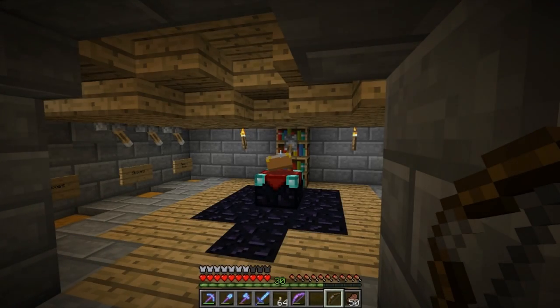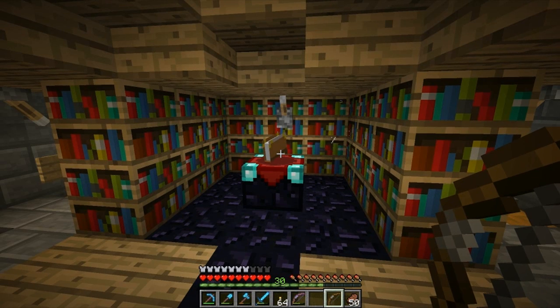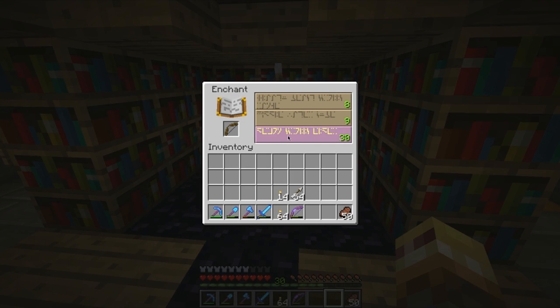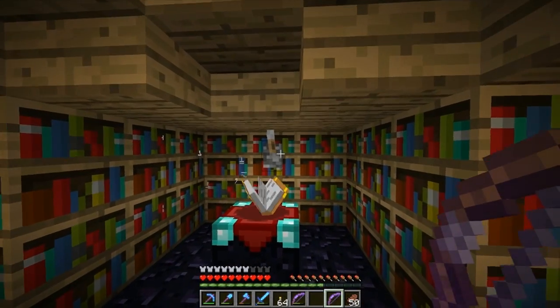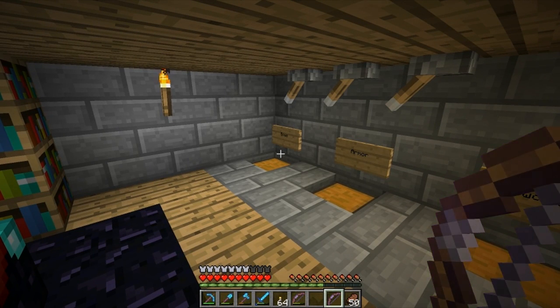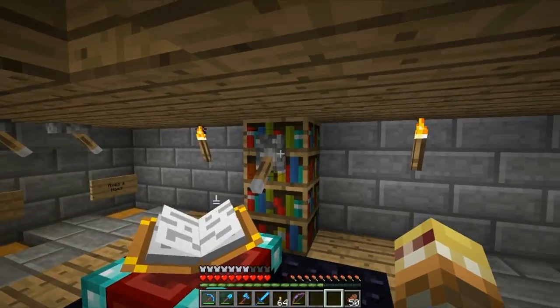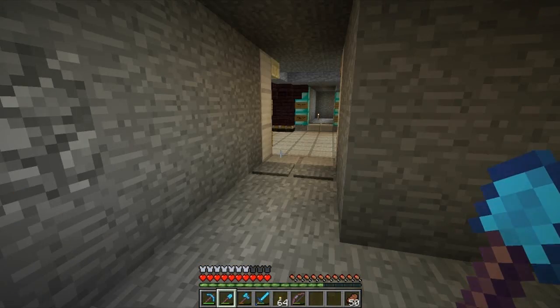Hey everybody, welcome back. We're going to try this one more time, going for another level 30 bow enchant. We're trying to get to the Ender Dragon, and maybe prepare for the Wither Boss a little bit. What do we get? Power 3, Flame 1. That is... You know what? I don't know offhand if you can burn the Wither Boss or the Ender Dragon. I'm not sure. Somebody get back to me on that.